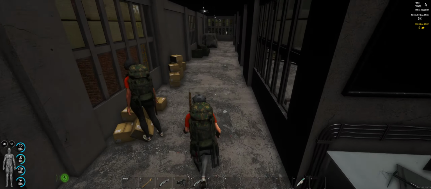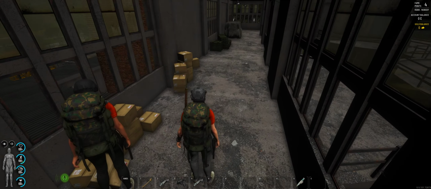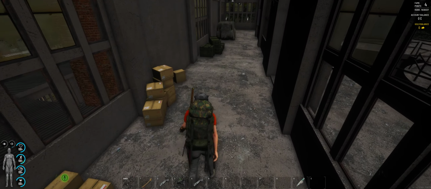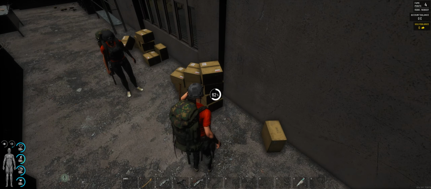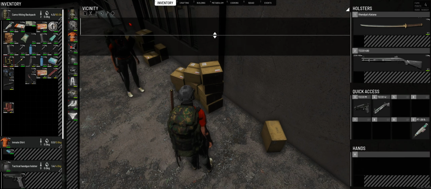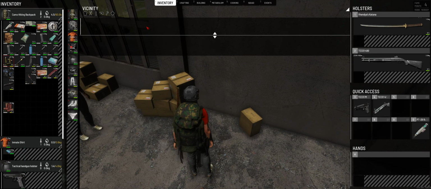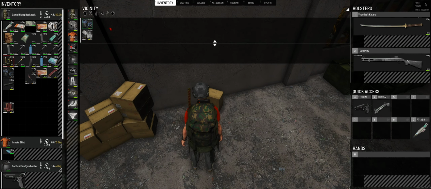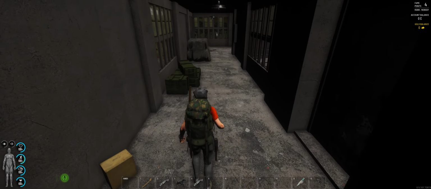Sorry, what was that? Bolts, are they any good? Yeah, there's a box of bolts over there. They take up two slots, so if you do find a few, then yeah, take them up. You can make cabinets with them. Batteries are useful because you can use them for recharging stuff.